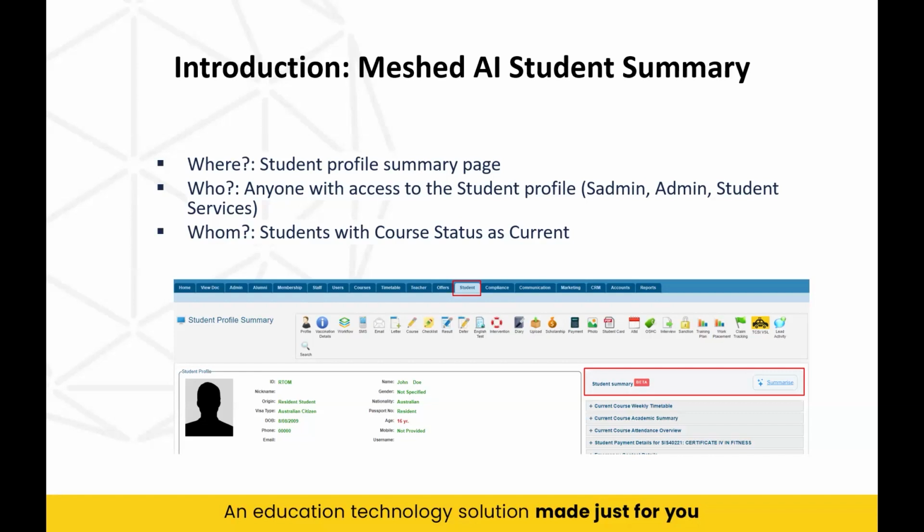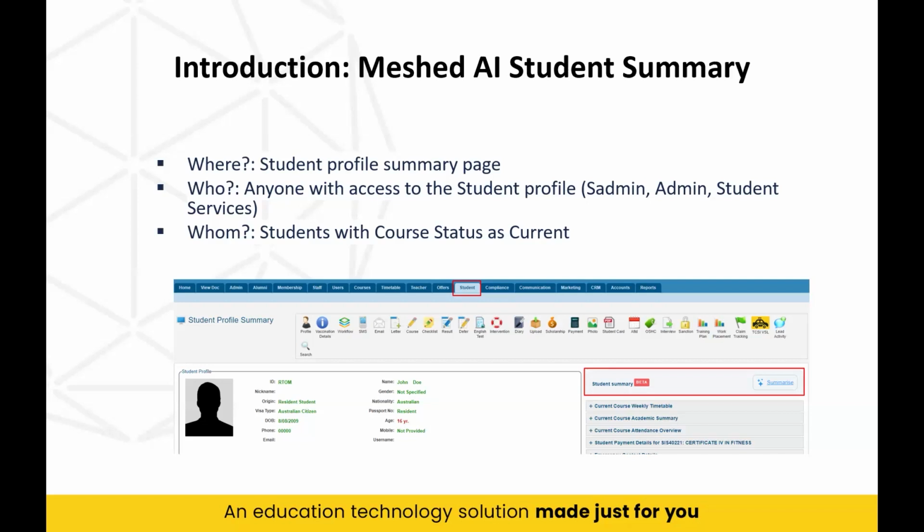For example, how their current subject attendance is, whether they have been consistent with payments, or whether they have not been consistent with attending their classes. That's why we only give student summary for current students.